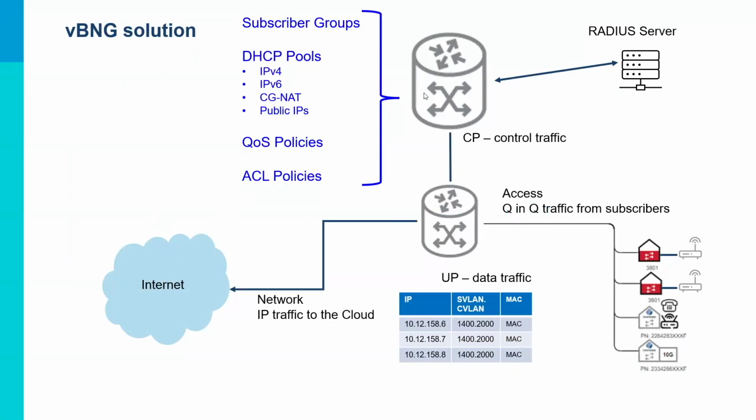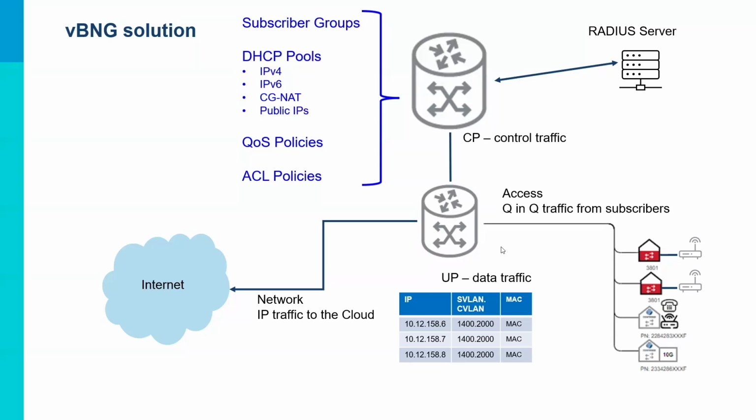So the BNG is implemented with control and user plane separation. The CP has a view of the entire network. It has address pools. It has QoS policies for the bandwidth and reachability that they're selling. If you want to black hole some traffic, you can do it with these ACL policies. And then it creates subscriber groups. What you do with subscriber groups is you assign users to a subscriber group, and that assigns the subscriber to a particular address pool. And in that way, the CP can control the routes in the network.